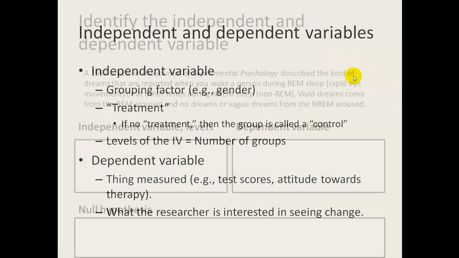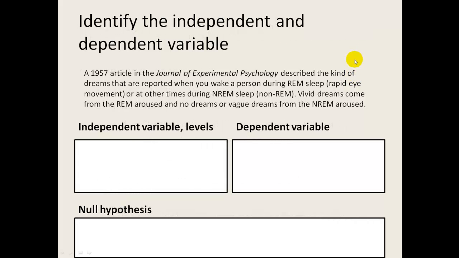So let's do a couple of examples together just to make sure that we can identify the IV, independent variable, and DV, dependent variable. And then if there are levels of the independent variable of note to take a look at them. I also want to just kind of play around with stating some null hypotheses here in anticipation of the full experimental design that we're going to actually finally get to in this particular chapter.